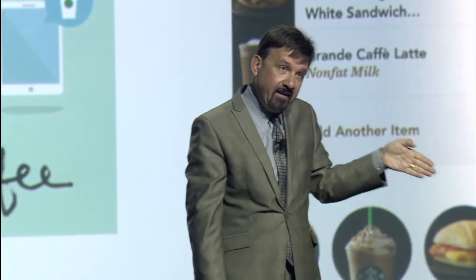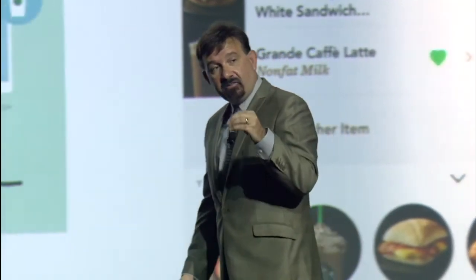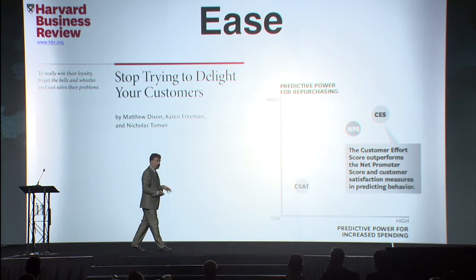They identify things that need to be escalated up to get fixed, and fix the things they can. If there's some issue with the condiments area, fix that. Stay in line, stand behind the customers, listen to what they're saying. Walk that line until you get up to the pastry case and look at it from the customer's vantage point, where smudges might be more obvious. That strategy not only resolves lots of low-hanging fruit pain points and escalates bigger ones, but more importantly sets in the mind of the entire enterprise that we are all spotters of the customer journey, looking for pain points, looking for opportunities to fulfill need.